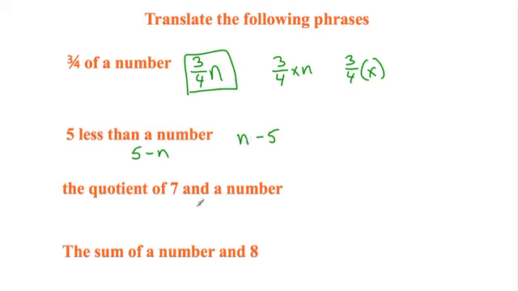All right. The quotient of 7 and a number. Quotient's division. I like writing my division as fractions. It's another thing that you need to get used to now in algebra. All right, so I prefer that you guys write these in fractions. So 7 and a number. Now let's use a different variable, a. Let's say a. 7 and a number. The sum of a number and 8. I don't know my number. We'll call it d. The sum means addition. Boom, just like that. All right.